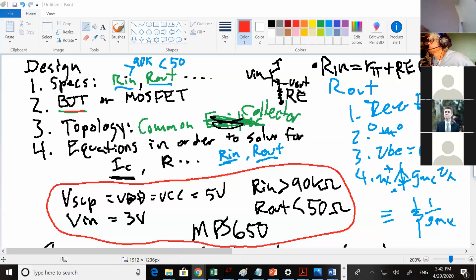Okay. And so IC has to be greater than that, right? Okay, it looks good. So there's two ways you can go from here. You've got that other messy equation that you wrote above, the Rn equation. You could plug in something for this, or you could pick an IC.